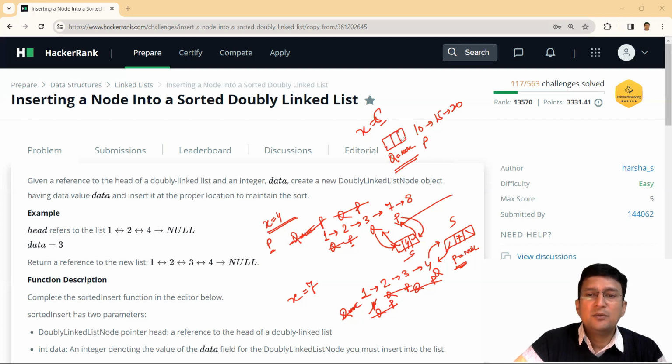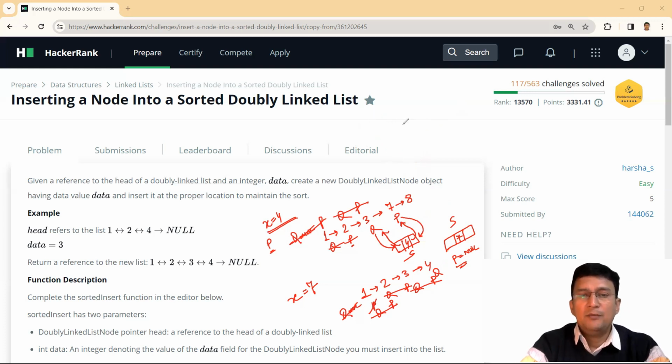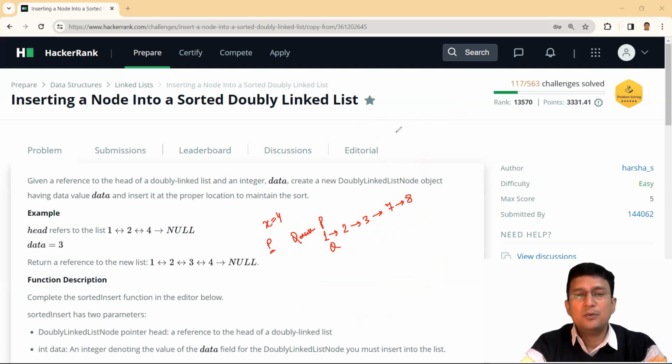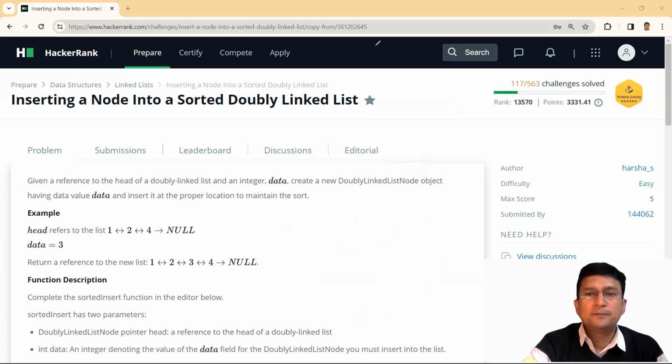So for the insertion of the node at the beginning of the linked list, let's say this node is s containing data value x. I'll say that the next field of s will point to p and the previous field of p will point to s. The previous field of s will be null, and since this is the new node, head should point here. So I think I have discussed all the cases here, and we will incorporate those things in the code. Let's look at the code.